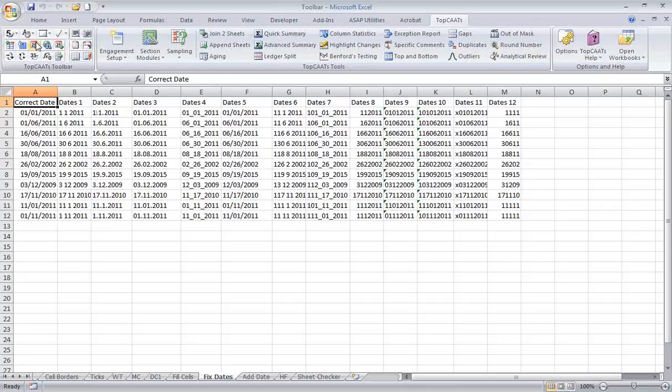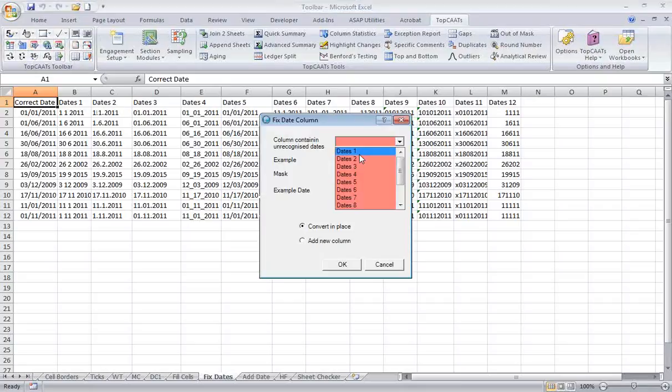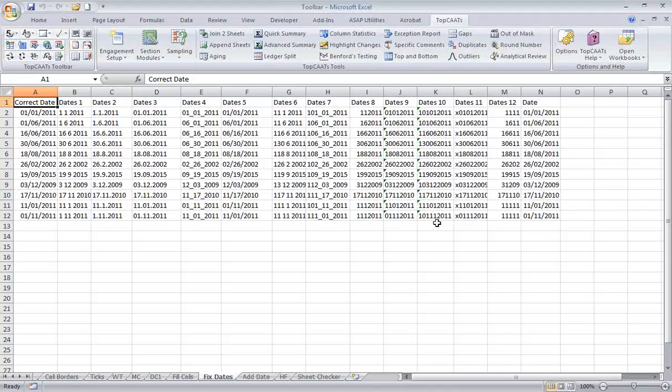So our fixed date tool will take one of those columns and attempt to guess the mask, and it normally does a pretty good job of guessing the mask that's used. And you can see as I change through these columns, it's changing the mask that it's identifying. And it will convert those to dates that Excel can recognize, so that you can then use those in further analysis and use those dates going forward.